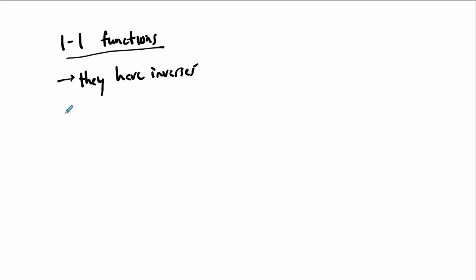The idea of a one-to-one function is that it's a function where each input has one output. Each input has one output. Now, that's true for all functions. You might want to make a note of that. But what's also true about one-to-one functions is that each output has one input. And that's why they're reversible. Each output has one input. It goes both ways.